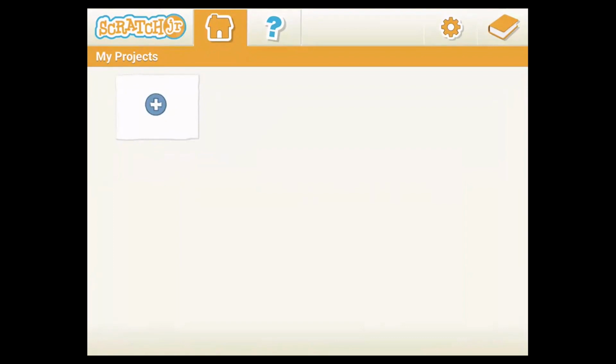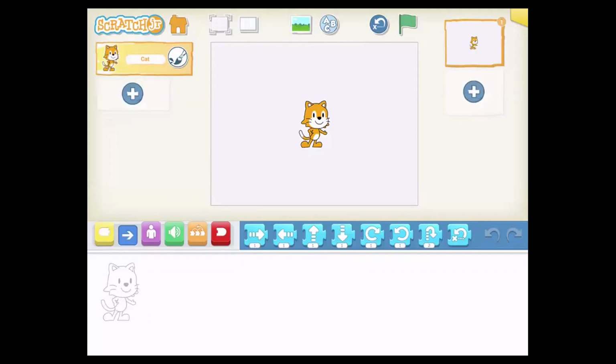So you shouldn't be able to see me anymore. You should only see my screen. And so if you were to download this app called Scratch Junior, it should be for free. And so what I'm going to do is, this is our kind of home screen where you can create new projects. So I'm going to touch that kind of plus sign that's on the left, and I'm going to take us to, this is kind of our home screen if you were making a program.